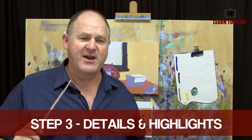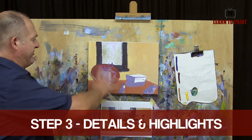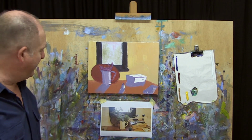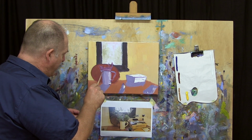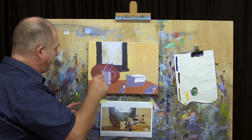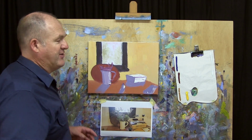All right, welcome back. We're now going to do step 3 of the More method of painting, which is of course our details, finishing touches, and highlights. This has had a chance to dry off. It's settled down quite nicely. So I think the key for us here now is to start to bring this to life with a bit of work around the vase or the jug, and getting there some of these flowers and the other detail work in around the table there.